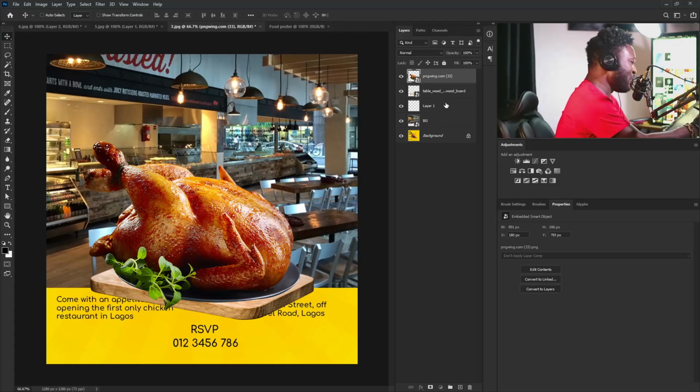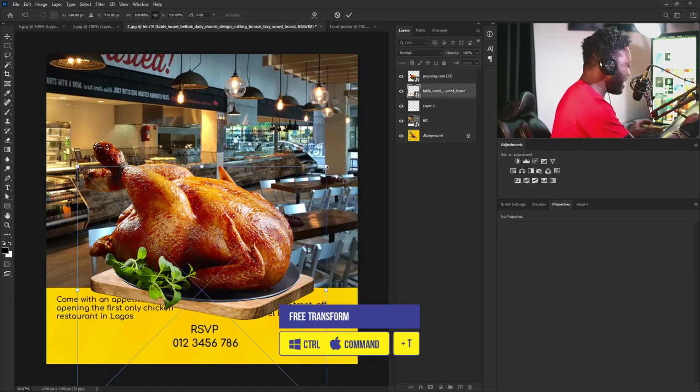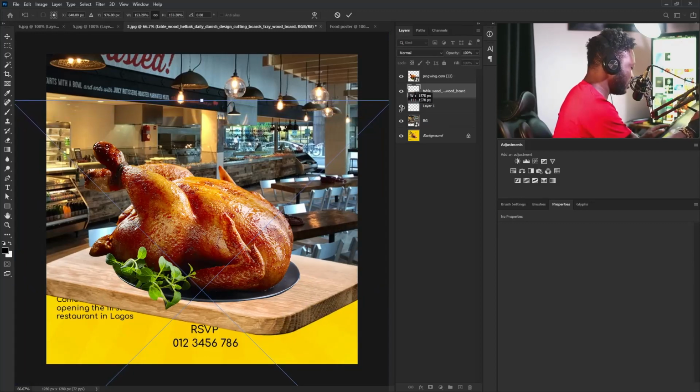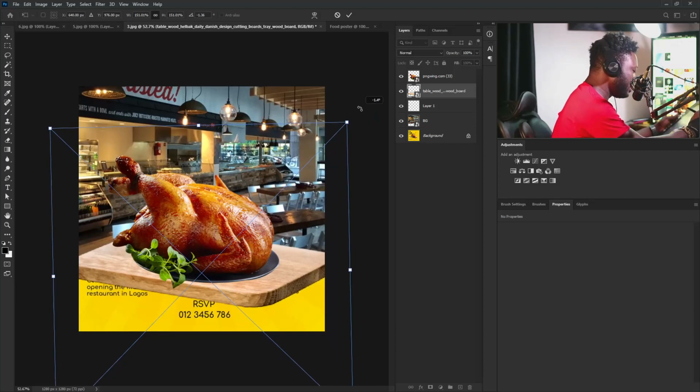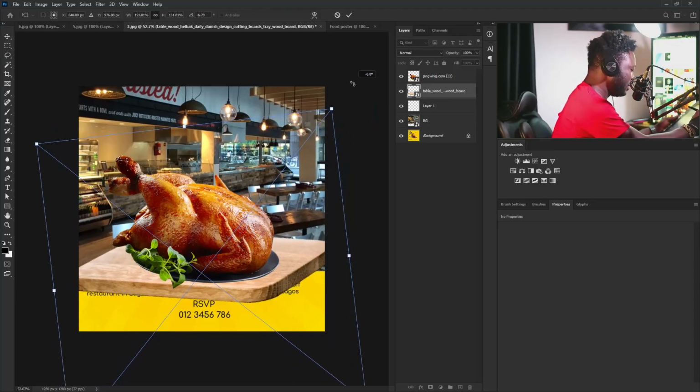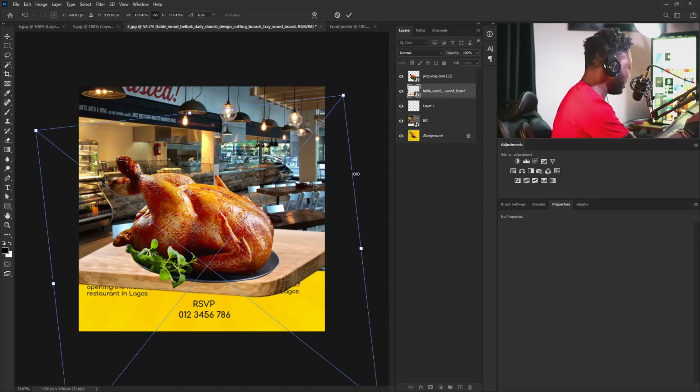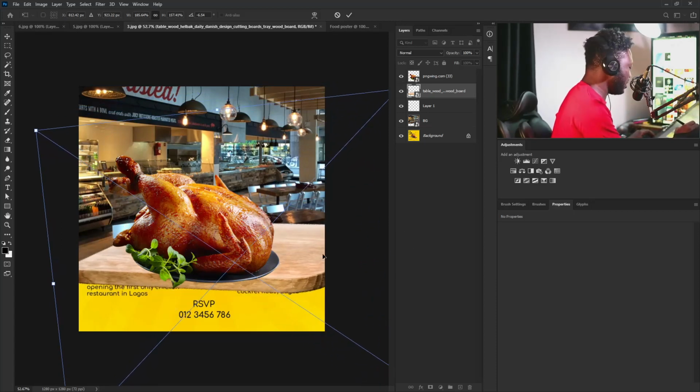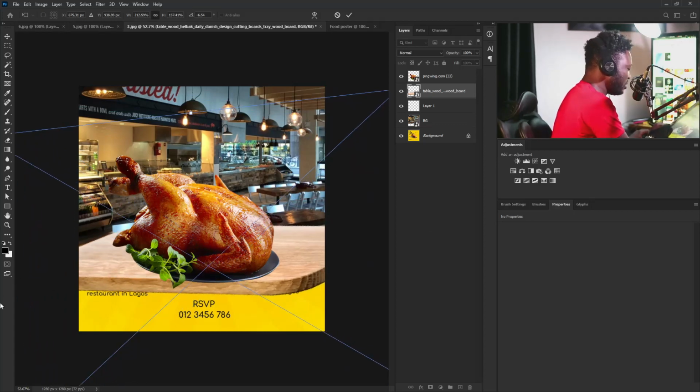Okay, so then I'm going to make this bigger by activating the free transform on it and make this real big. So, and we need to zoom out. I'm going to rotate this way. Okay, we need to make it bigger again, and I'm going to hold down Shift, drag it this way, like this, right?